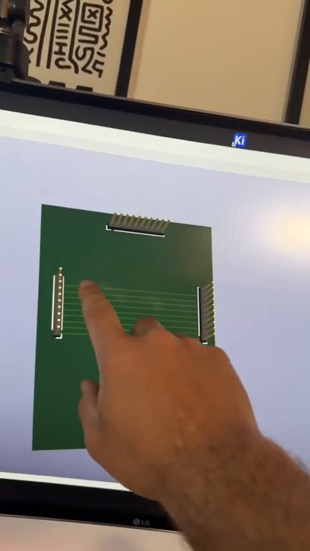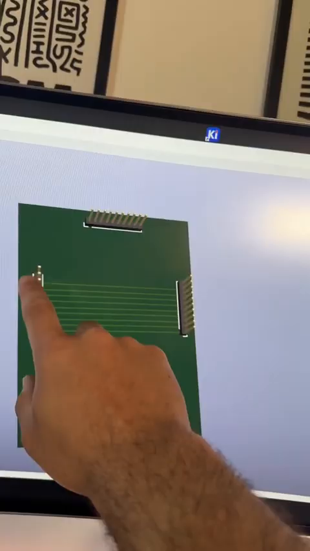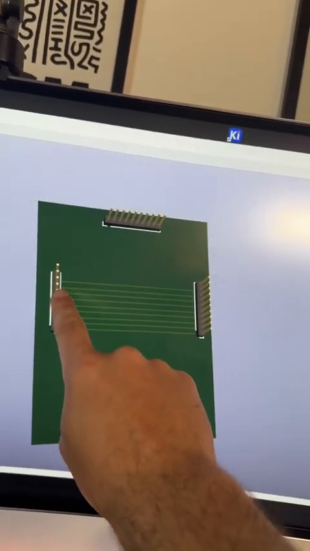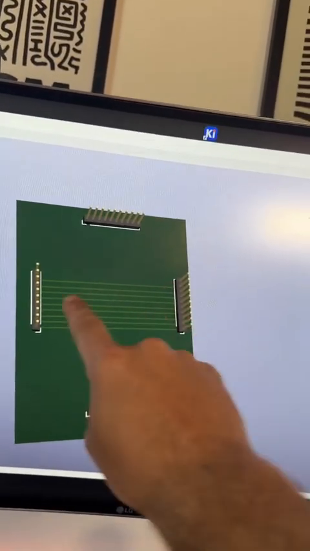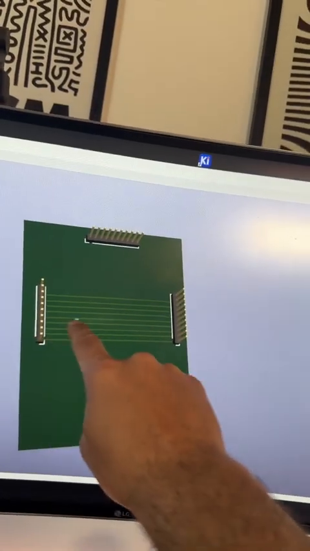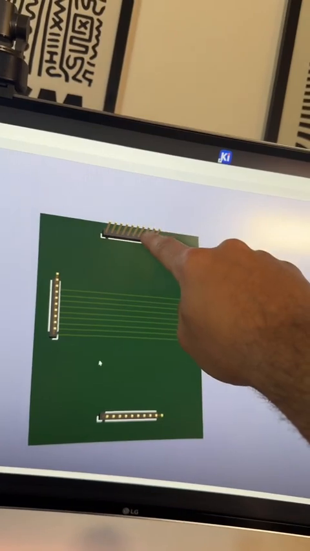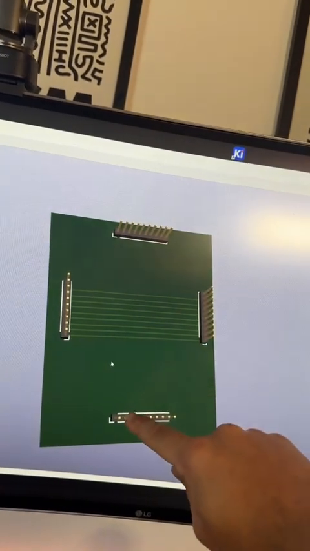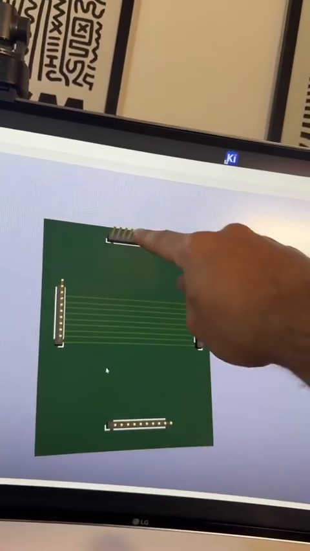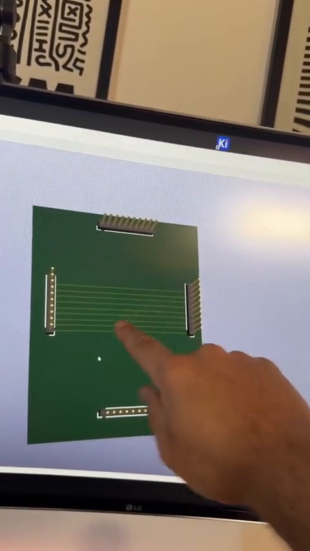To help demonstrate this, I've designed this super simple PCB. You see, we have these two pin headers here, and the intention is to connect all of the pins across from each other here. And you can see we've done that with simple traces. If we wanted to connect these two pin headers, however, we're kind of out of luck, because if we were to run a trace, a wire across here, it would intersect with this one and cause a short circuit.